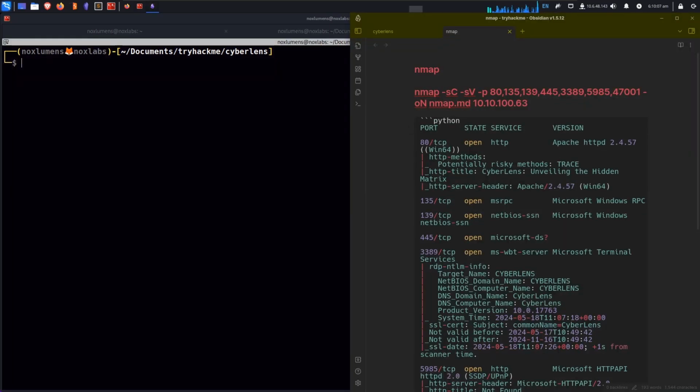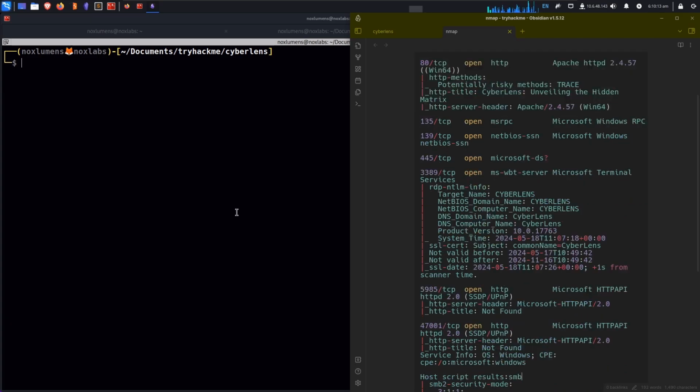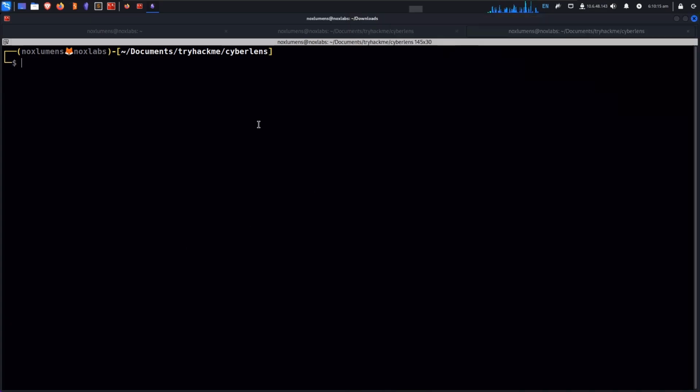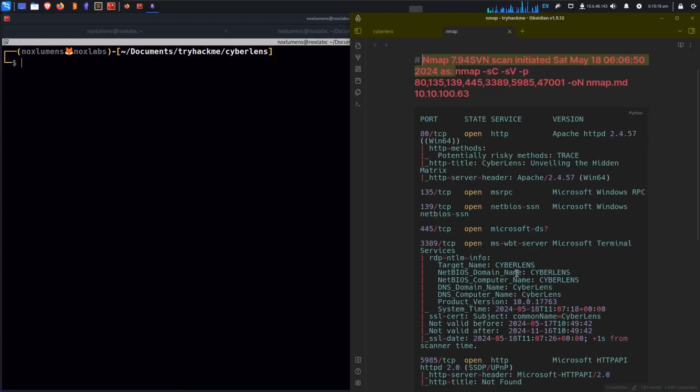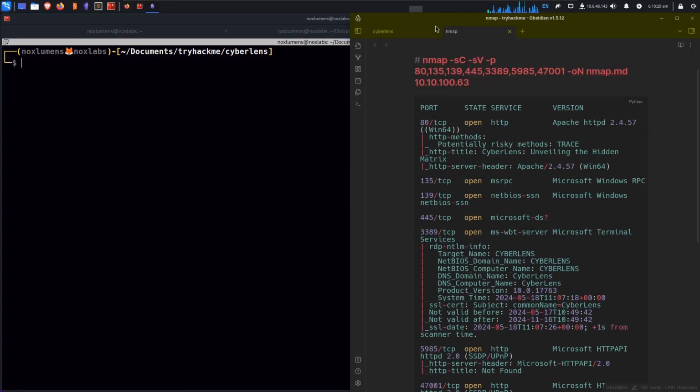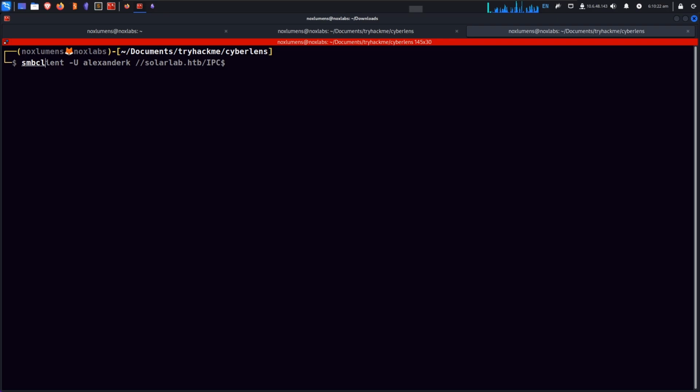I guess we can check for SMB shares with smbclient -L. I don't have the IP again.